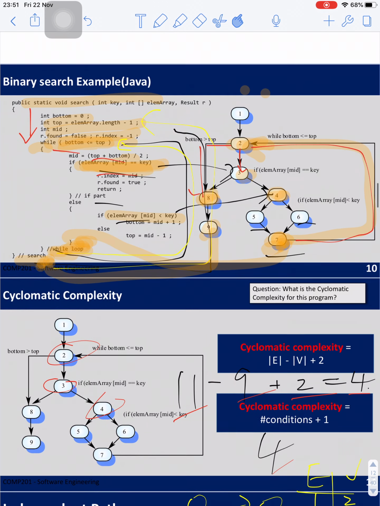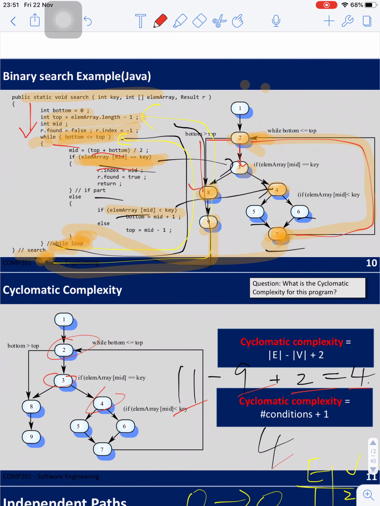It's worth noticing that this while loop represents this 9, which is the end of the search, and this while is the 8 here, and what if this 7 is the else here?